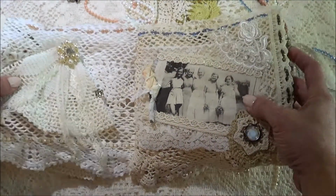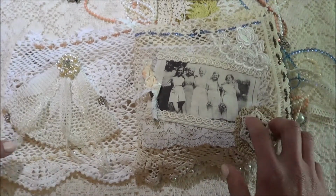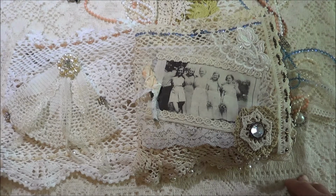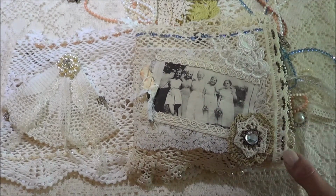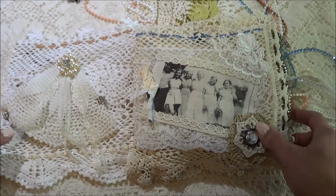Now the images that you'll see here are the images that my girlfriend Claudia gave me, with all those wedding pictures. I have a lot more, and I'm making two more projects with them, and you'll see that in the future. The wedding album is almost done, probably another week. I'm hand sewing it because my sewing machine broke, so it's a lot of work.